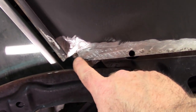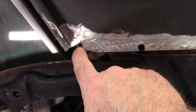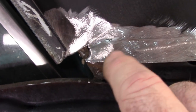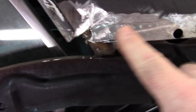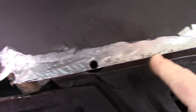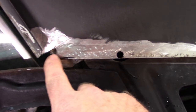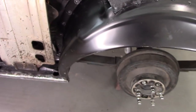And I wanted to point out this little relief or whatever is going on right here. This was packed full of lead, and that was factory. Whatever was going on here, I don't know, but you can see a little bit of a line. I don't know if that's a flange or not, but from here up, this is lead and this is steel. So anytime you're working with this stuff, you want to remove as much lead as you can. And being that I'm going to be doing spot welds, I'm not going to remove all this lead. I'll just use slow welds, so I don't get the heat and melt the lead. But at this point, this had a huge wad of lead in here that I'd already ground out. What else was there?